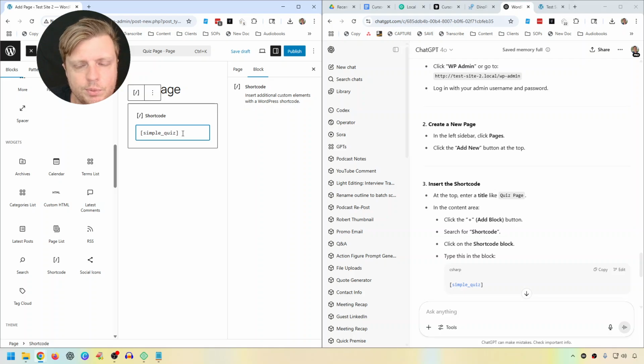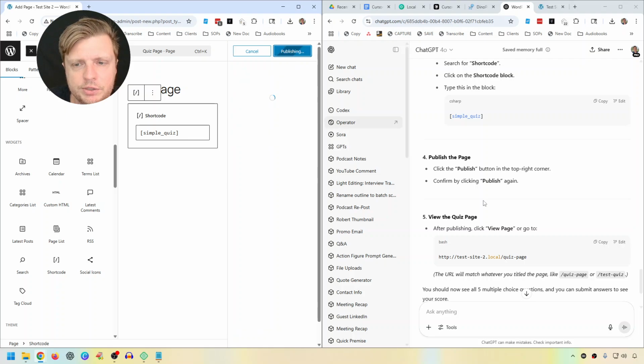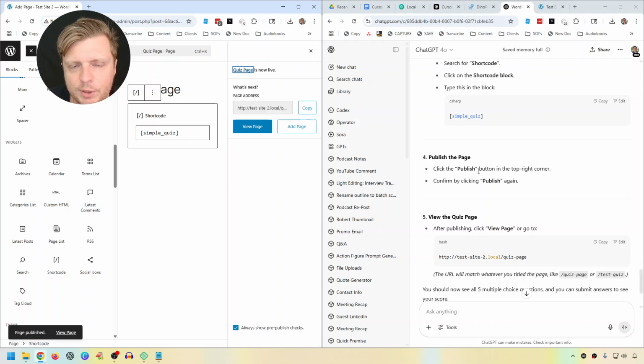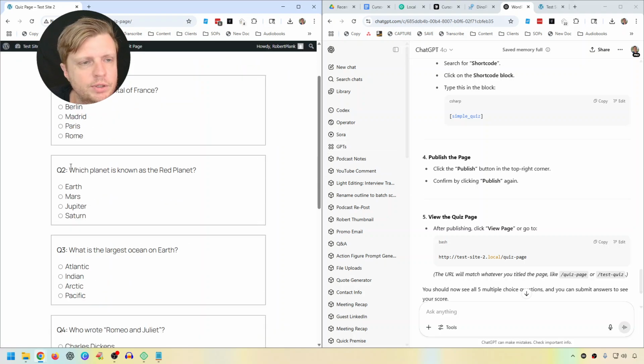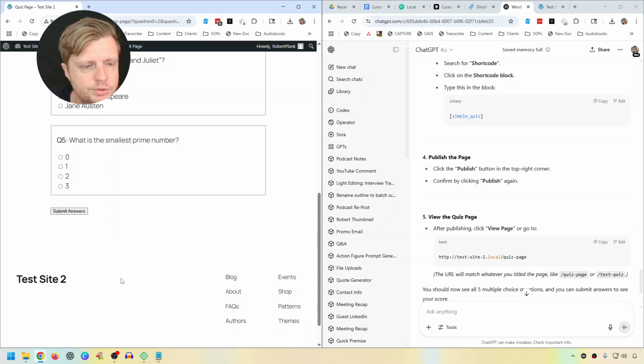And then it says we want simple_quiz, then publish the page, and it even knows to confirm and publish again. And it created this quiz-page, and then you go to view page, and here we go, question, capital of France, and we'll just answer these randomly, submit answers.